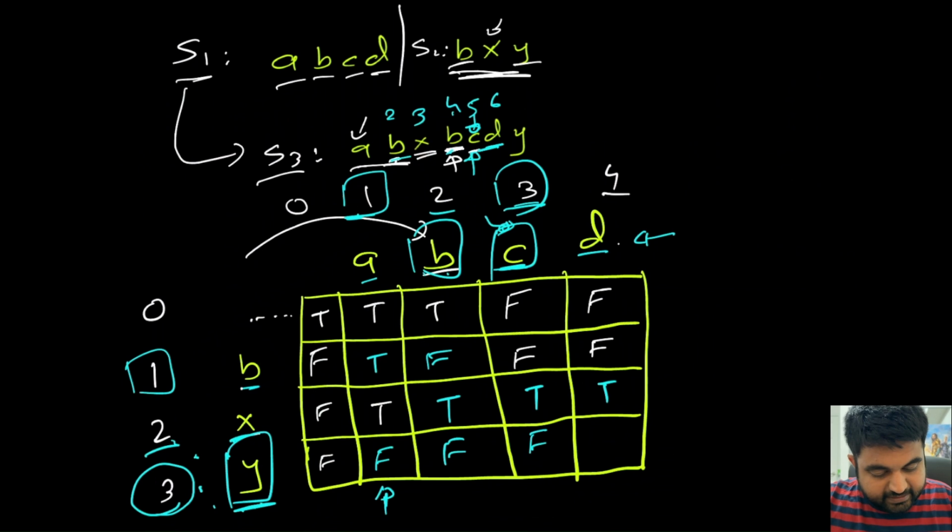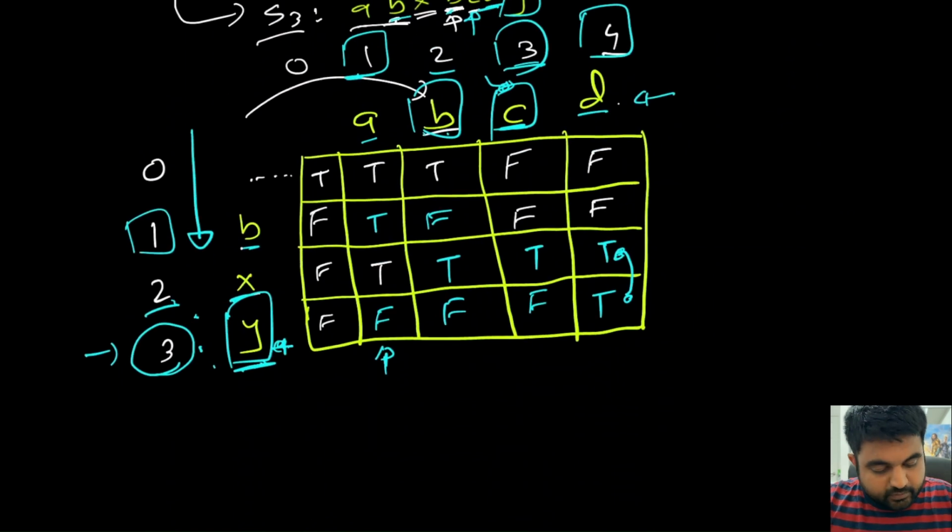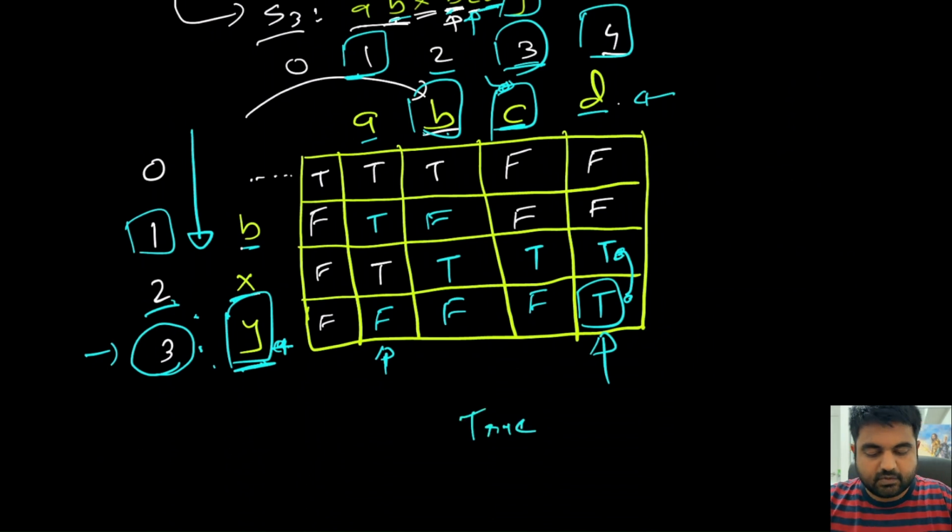And the very next value is Y, and because this is the seventh value and we are comparing 4 plus 3, seventh value over here, we have a potential match Y. The moment we see a potential match Y on this jth axis, we will have to compare the value above, and the value above is T. So this value is also going to be true, and in the end we need to return whatever value we found for the very last element. Since this was true, we are going to return true, and this is the whole solution.